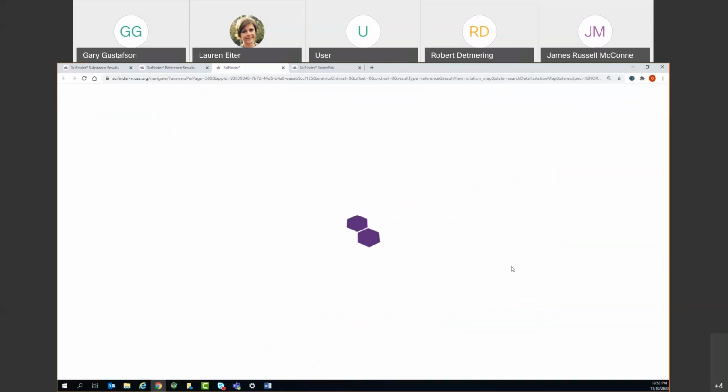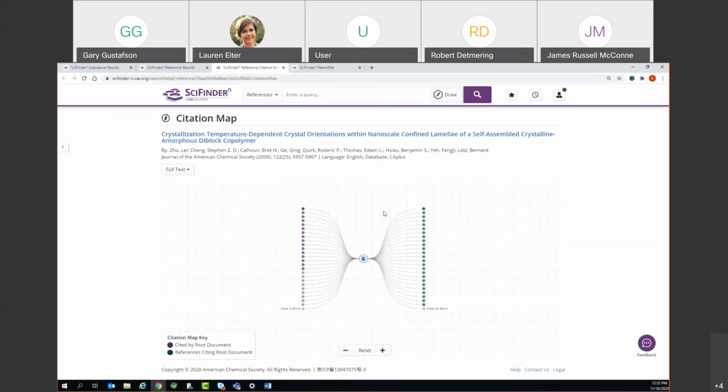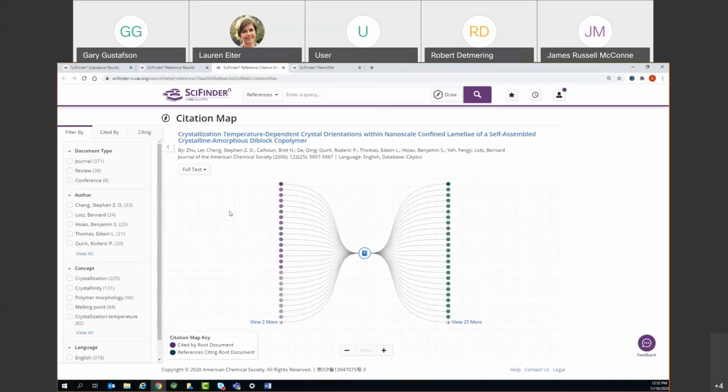this actually has quite a few citations, so maybe I should pick another one. There we go. And even this is something that has changed within the last week. So over here, if I want to see the top articles that were cited in this article, these are all the references Dr.